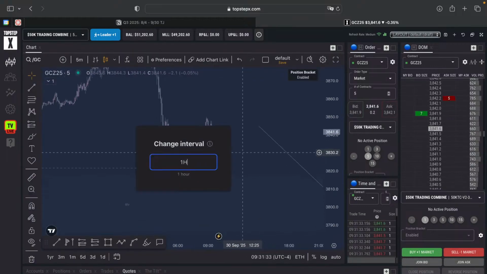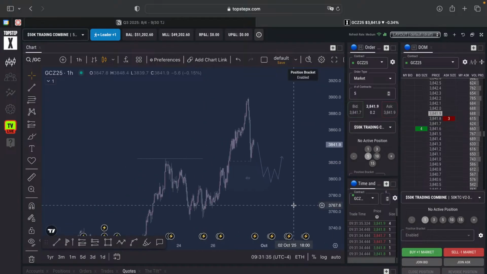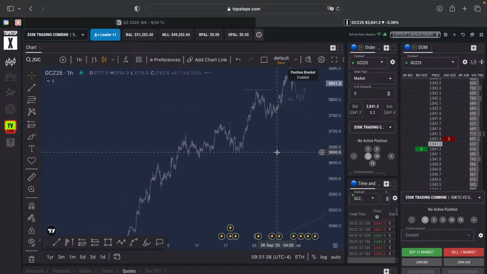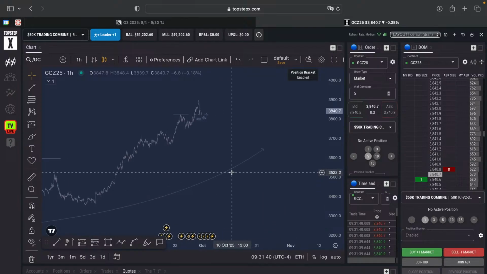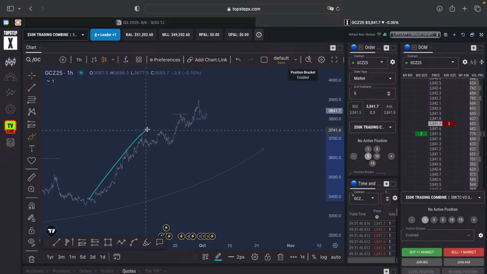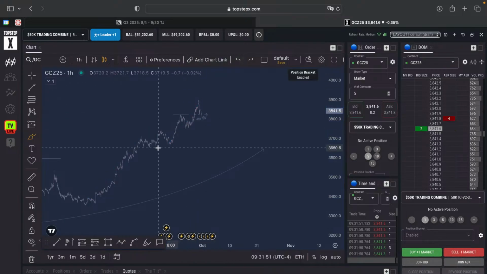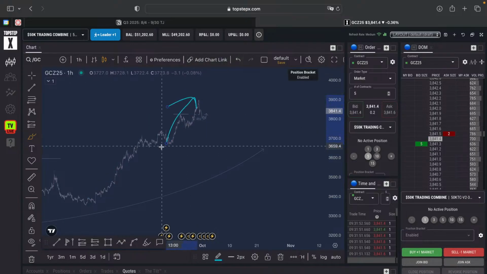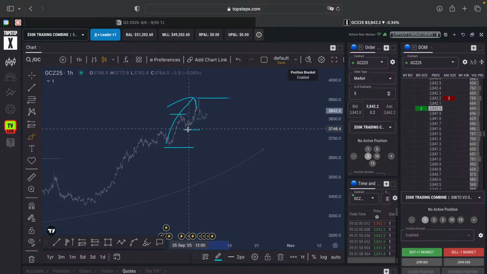Similar kind of scenario. Gold on the 1 hour is a bit more clear what I'm looking for. So we've just been in a bullish trend on gold, right? If I zoom out here, you guys kind of see I got this arrow, which is pretty much denoting the fact that we've been in a bullish trend. And it's characterized by this push up here, this push down, we have this push up, right? So within that, since this is our last push that was created, we study what's been going on in this push. Well, within this push, we had a low, a high, a low, a high. So now we're following the fractal push that was last created for continuation, right?